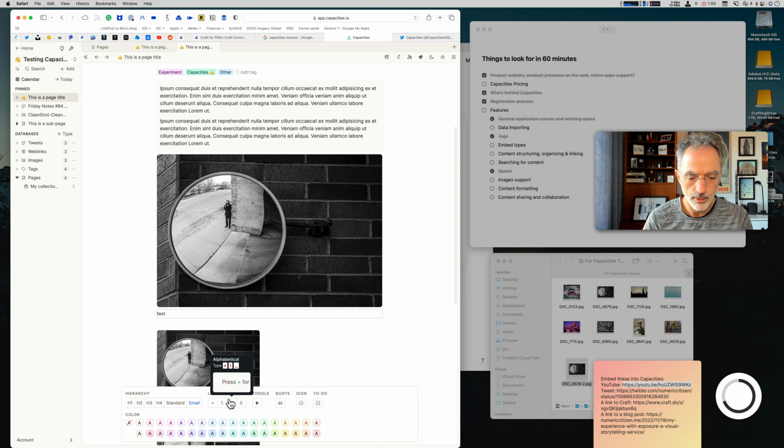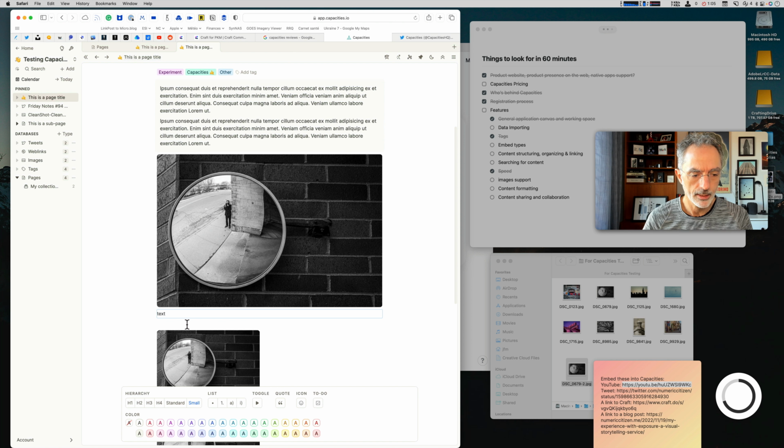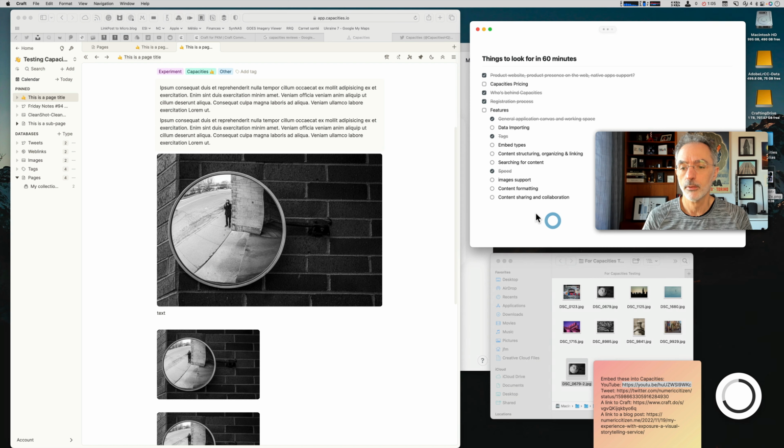Okay, so I want to center that. It doesn't seem to support centering text. That's not cool. So I cannot simulate a caption for this image. That's not nice. Craft is way better for that, even if Craft is not the best app for image manipulation. So image support is there.